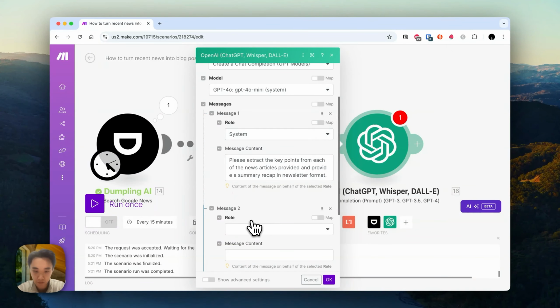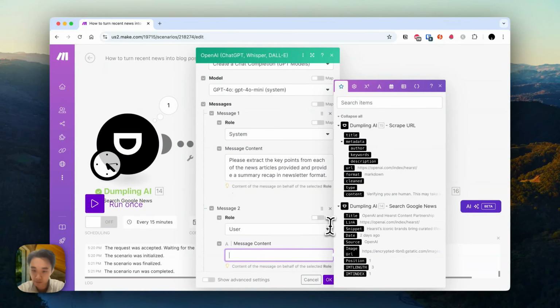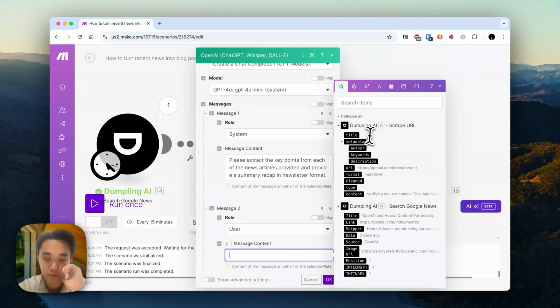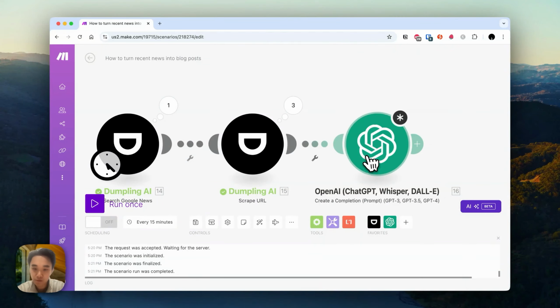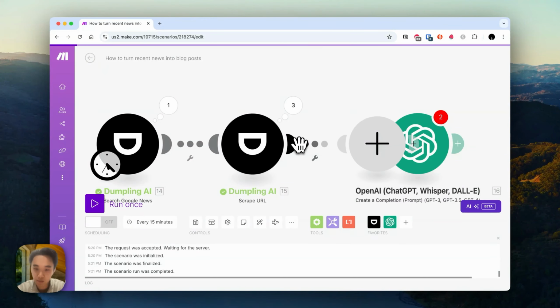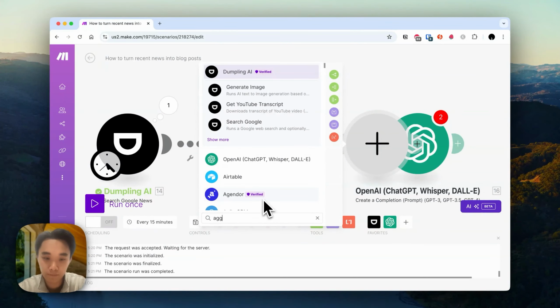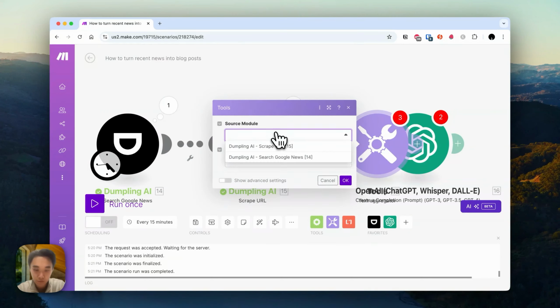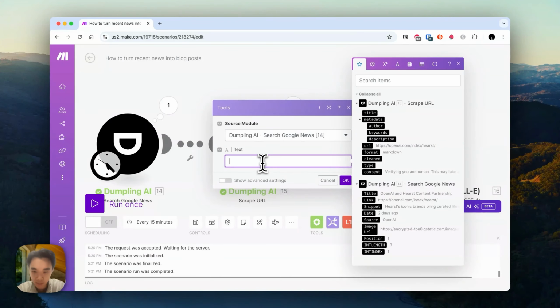Down here, I'm just going to pass in the articles that we have. You can see here, I've only got the content for each individual article, but I want to pass it in all in one go. So what I actually need to do is unlink this and add a step in between where I turn the 3 different content outputs into just one big piece of text. I'm going to unlink here, and there it is, a text aggregator module. So let's add a text aggregator. I will need to use the original module where these bundles started, and the text I want to combine is just the title as well as the content.